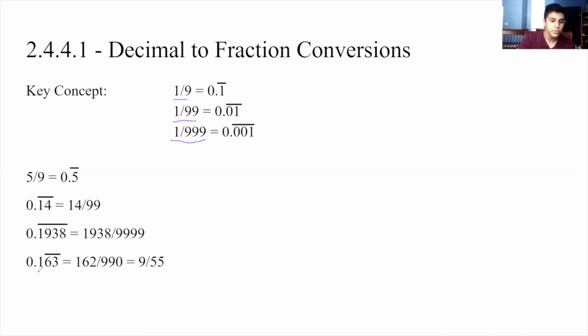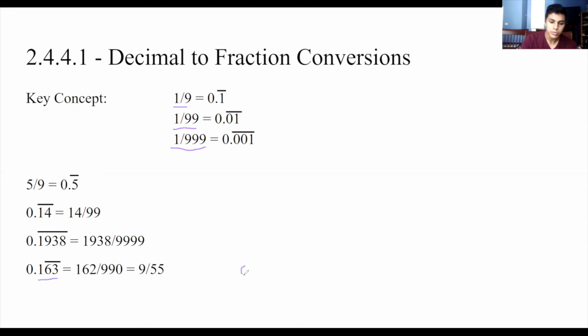So if you think about how you break up this decimal, since the 1 doesn't repeat, it's 0.1 plus 0.063, sorry, with the bar above the 6 and the 3, because the 6 and the 3 is what repeats on forever, because it's 63, 63, 63, right? So 0.1 plus 0.063. Well, this 0.1 you can easily convert into a fraction now, because it's a terminating decimal. So this can be converted into 1 divided by 10 since it's in the tens place. So now you have 1 divided by 10.